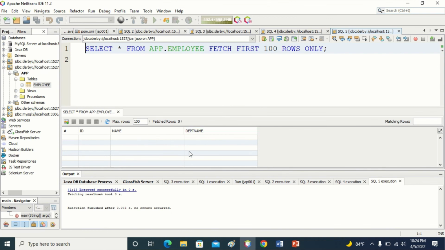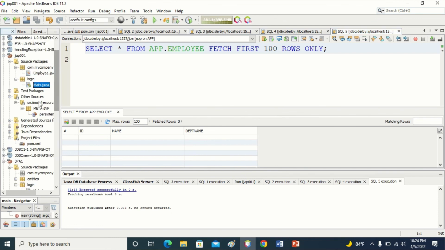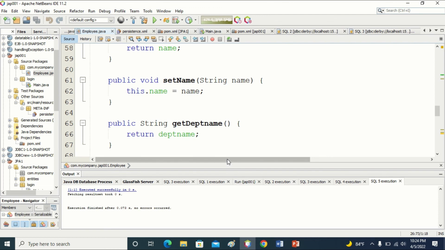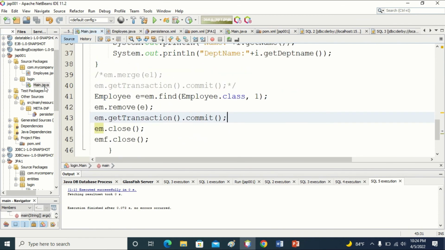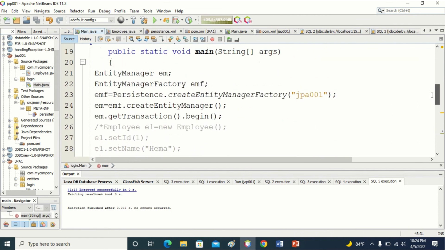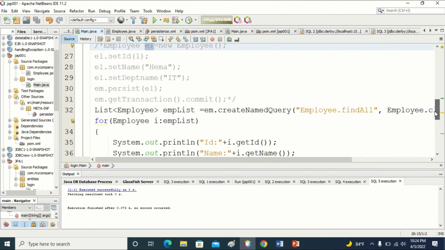So you can do the CRUD operations with the help of the Java Persistence API by interacting with your entity. Here we created an employee table and we created an entity. If you want to do CRUD operations on your table, you can do the same manipulation on your entity. We created one new object for the entity and set the values for the entity. If you want to save this object permanently in your database, you have to call the method persist.